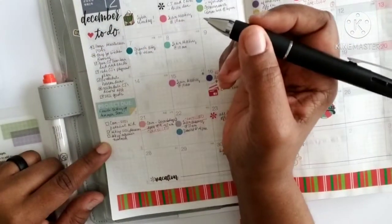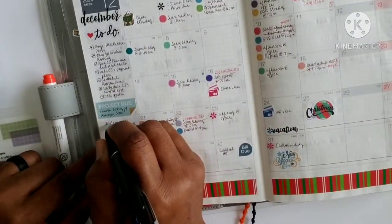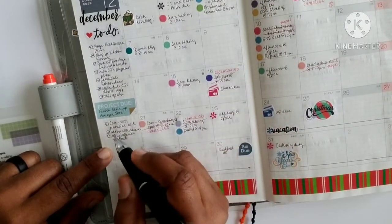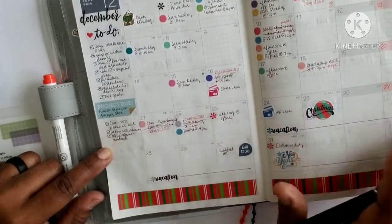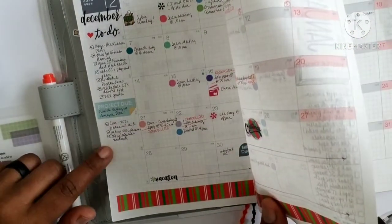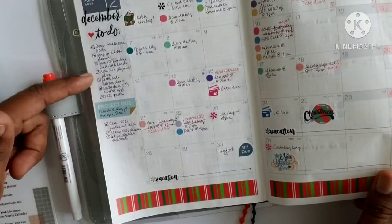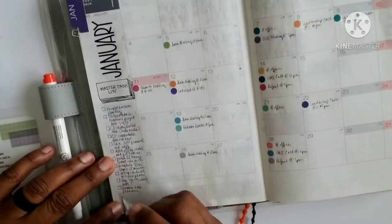Healthcare POAs for my boys. I do need to get that done. Cameron's financial aid. I do need to go ahead and do that early this month. Finish setting up my reference notebook. I started doing that, so I'm going to give myself a check on that because I will get that done here in the next week or so, but I am very far along with that. So as far as what needs to be transferred, it's the healthcare POAs.